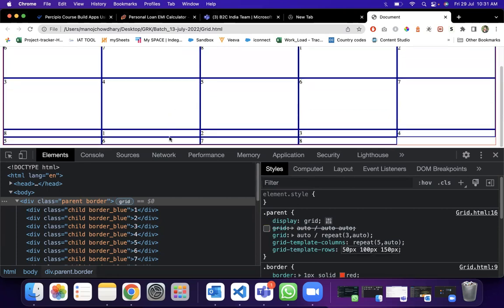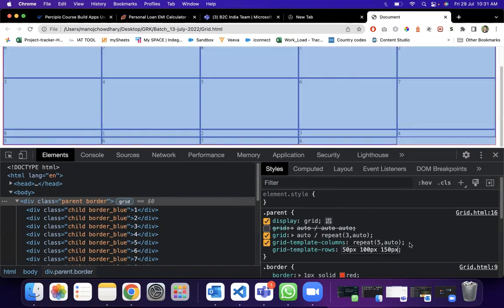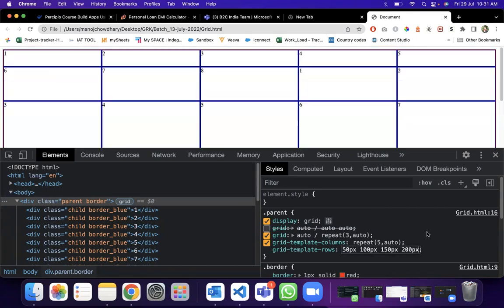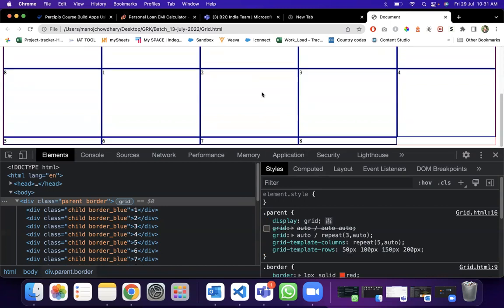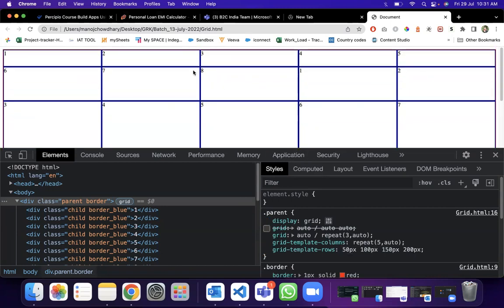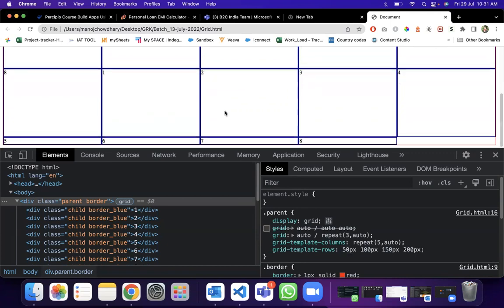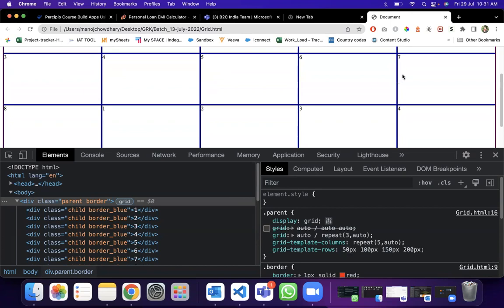The remaining 2 rows are as usual automatic, normal height. The height grows depending on how much element content you put in, that much height it will increase. So 200 px. Now see what I did: I gave the first rows 50, 100, 150 and 200 px heights. It is applying to the whole row.